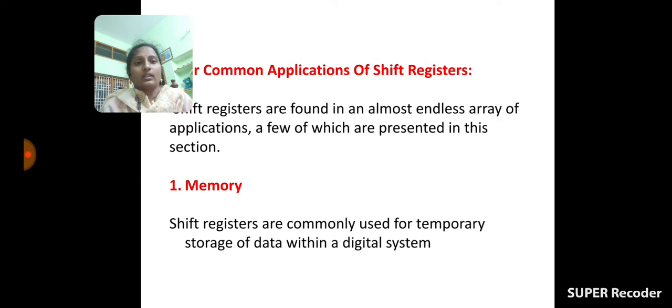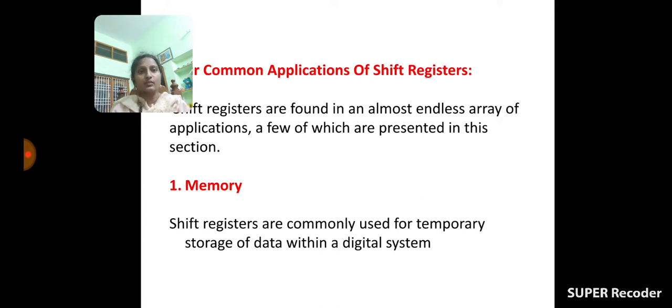And how is the shift register made? Shift register is manufactured with flip-flops. How many flip-flops are there in a shift register? That depends upon the storing of binary information. The capacity of a shift register depends upon the number of flip-flops; as they increase, the capacity will increase. If the shift register is designed to store n number of bits, n number of flip-flops are used. If it is designed to store only one bit, one flip-flop is enough. So the shift registers are manufactured based on the number of bits, and the flip-flops must be used accordingly.